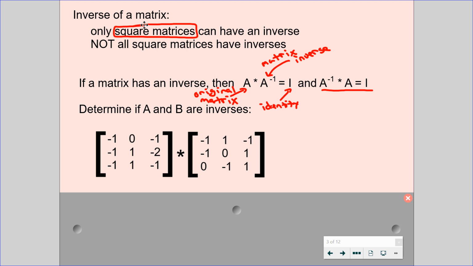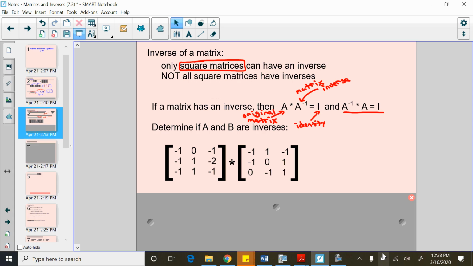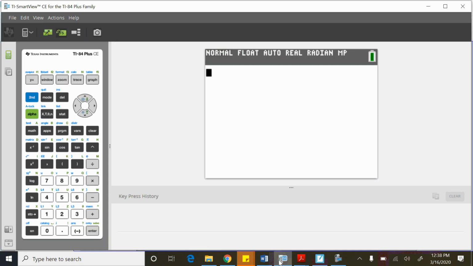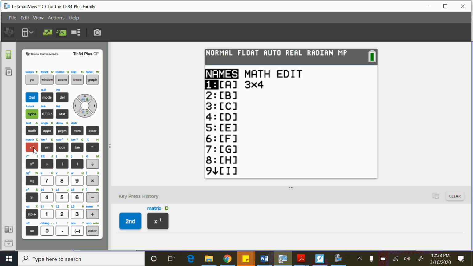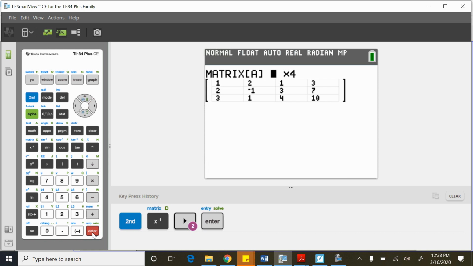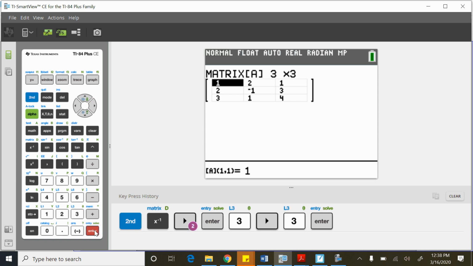So let's try that. If you don't have your calculators handy, please feel free to get that out, because now we have to put this first matrix into our calculator. So we're going to go into the second, go into the matrix, and go over to the edit, because I need to edit a matrix, and now I'm going to type in a 3 by 3 matrix. 3, go over here, a 3 by 3, and now notice how my matrix actually got smaller, like it should have.